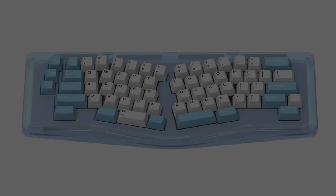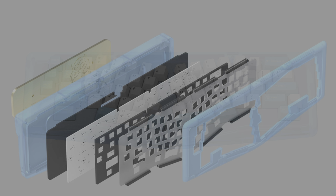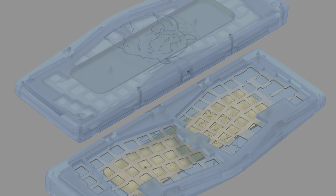Now another keyboard that's in interest check right now is the Axol Studio Yeti. Now the Axol Studio Yeti is an Alice style keyboard and it's looking to run July 15th through August 15th. Now you'll have the option of an aluminum or PC case. It's gasket mounted featuring a 6-degree typing angle, QMK and VIA support with a JST daughter board and multiple plate options, and it comes in 5 really cool colorways.